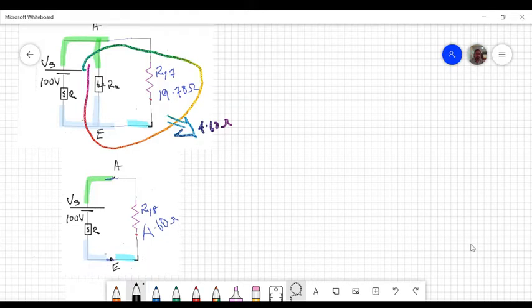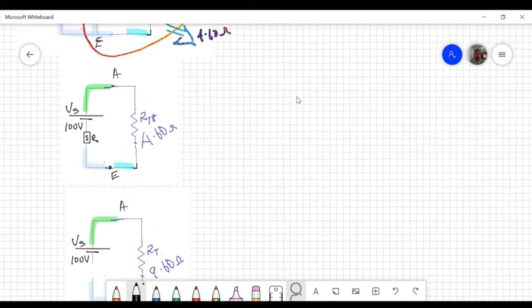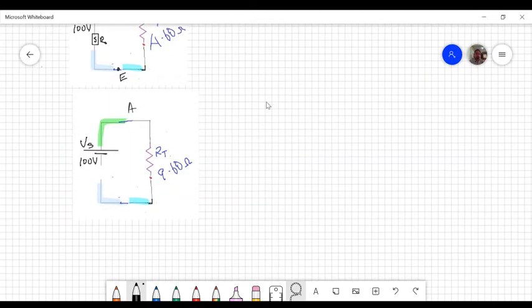Okay, so now we have calculated the total resistance. In fact, we reduced the circuit step by step. We are now in a position to solve for all the currents. The first thing we'll do is find the total current, and the total current would be, of course, the total supply voltage divided by the total resistance.